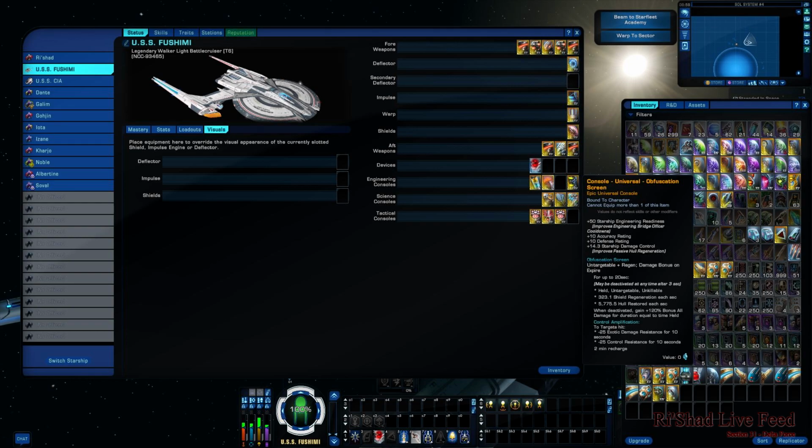By activating this trait, you then have a chance of a 323.1 shield regeneration each second and 5,775.5 hull restored each second. This is actually based on your actual shield and hull strength. And when deactivated, you gain 120 bonus all damage for the duration equal to the time you held it. So you hold it for 20 seconds, you've got 20 seconds of 120 bonus damage.